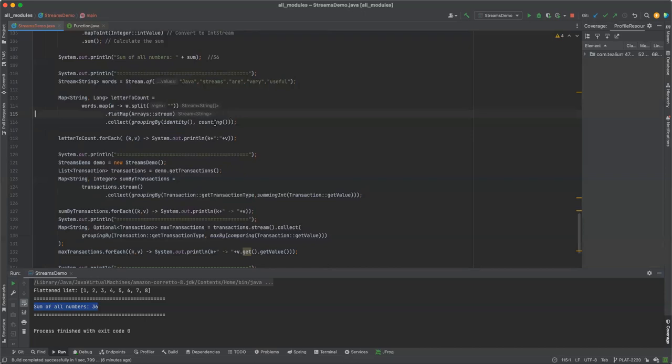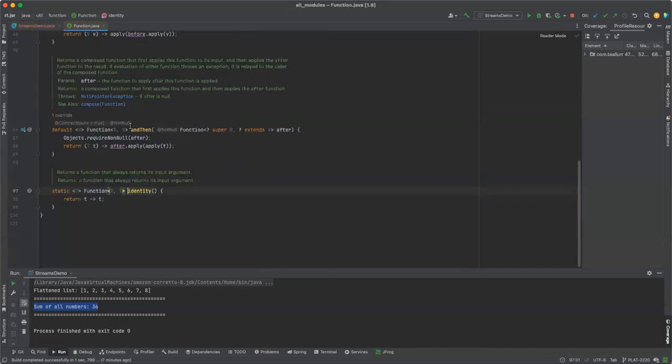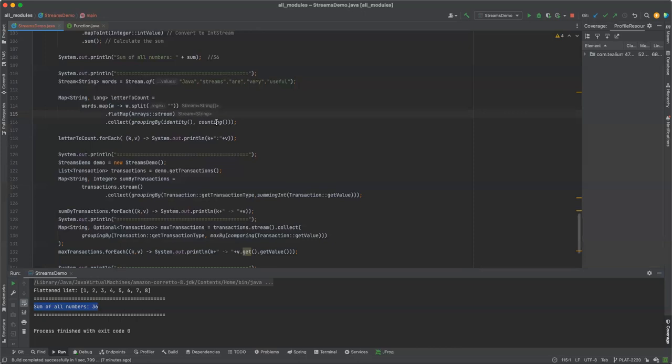Counting again is an inbuilt function. Identity does nothing but just whatever value you pass to it, it returns you back. See, here it is, identity. Returns a function that always returns its input argument. So see, you're returning T map to T. So the same input argument it's returning. Counting will count. And this is nothing but just we are printing.